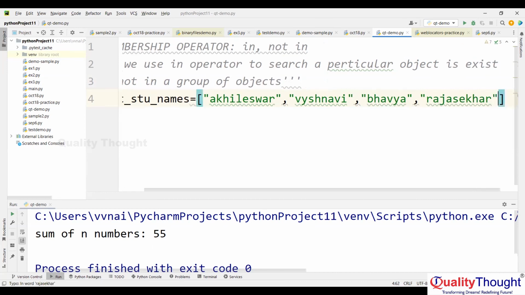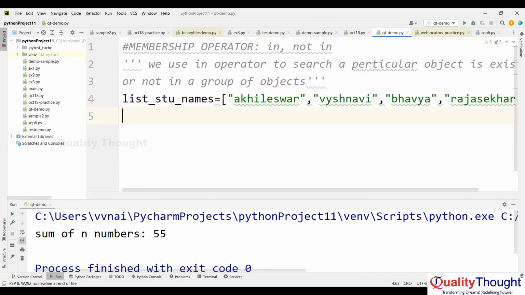Like when we have a few students in a list of names, my requirement is to apply the in operator, to know whether a particular name exists in the above list or not.